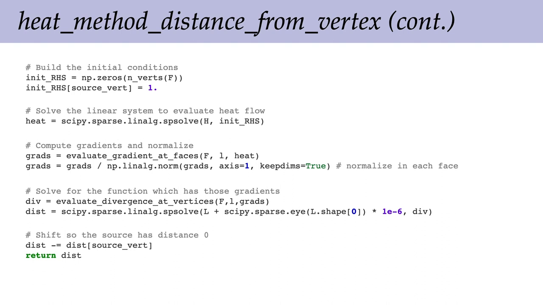And this is the whole heat method for geodesic distance, and it's quite easy to implement given all of these subroutines that we've built up thus far. I think the important thing to notice here is that running the heat method on an intrinsic triangulation looks almost exactly the same as it would on a standard triangle mesh. There's really nothing different going on here. At most, we just need to make tiny changes in order to compute geometric quantities from edge lengths.